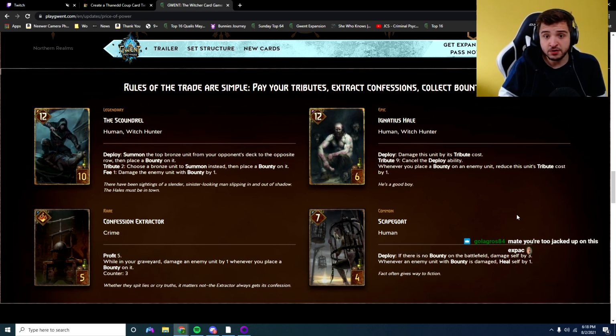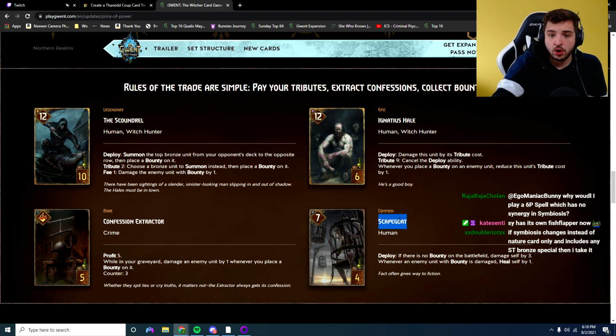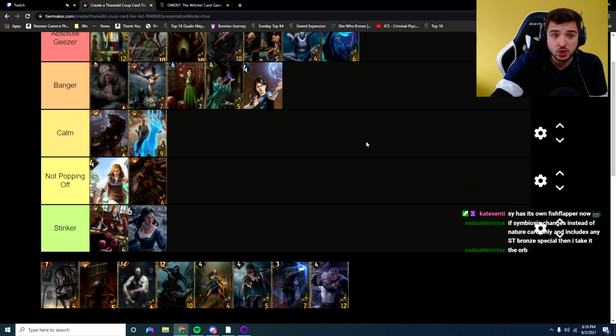That's really relevant because already Ignatius Hale, who we'll talk about in a little bit, I'm looking at Hyperthin as maybe an option. He rewards you for playing some bounty cards. This card is a bounty card. It's kind of like carryover as well. This is another big tool card that you could play on maybe a Hyperthin deck, right? I wonder if Hyperthin Syndicate could be a fun deck we could try out.